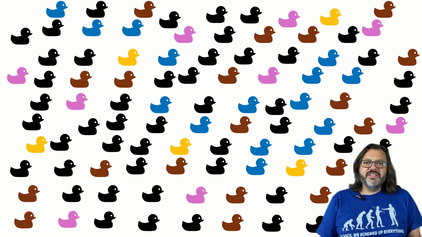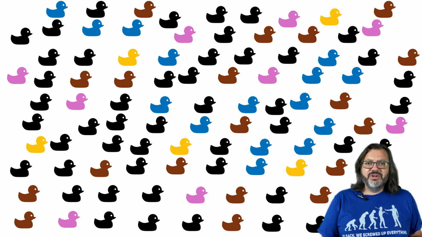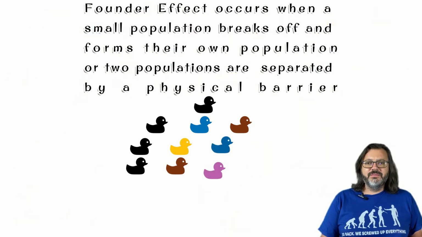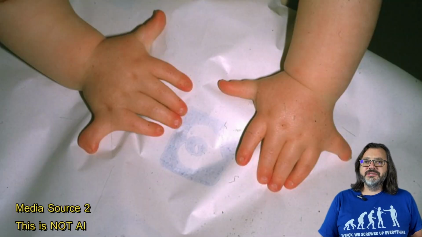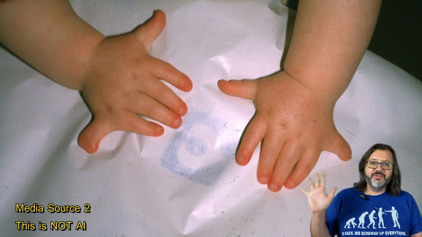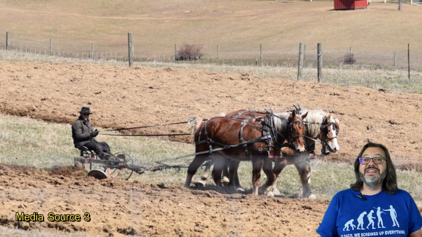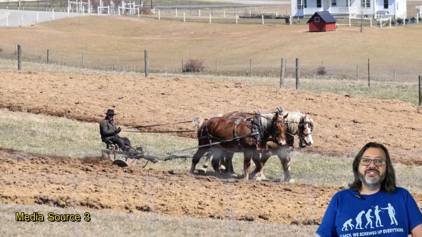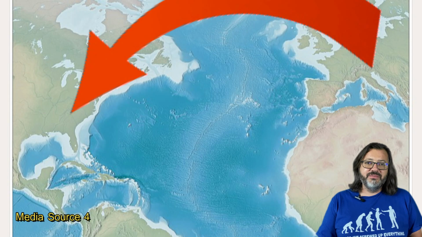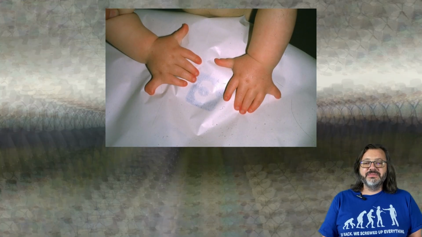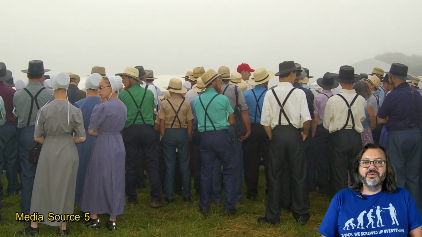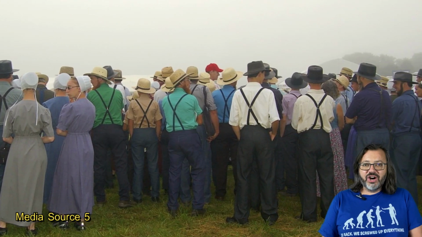The other type of genetic drift is founder effect, and this occurs when a member of a large population breaks off and forms their own population, or if two populations become separated by a physical barrier. Polydactylism, a condition where one is born with more than 5 fingers or toes per hand or foot, is more commonly seen in the Amish community in the United States versus the American population writ large. And this is due to the fact that a small segment of an Amish community in Germany settled in the United States with at least one member having polydactylism. And since Amish tend to intermarry within their groups, polydactylism appears more often.